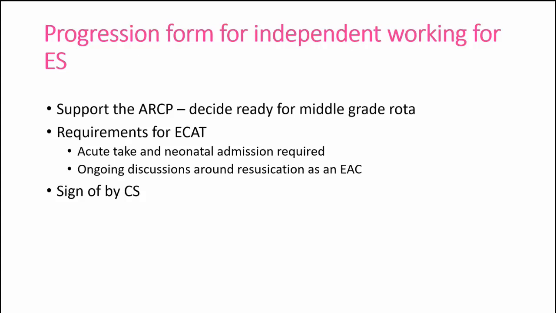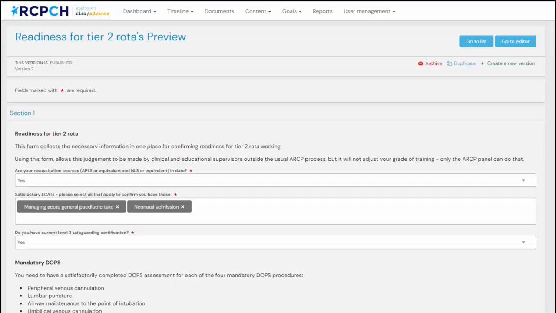and it requires ECATs to be done, and it needs to be signed off by the clinical supervisor in that area to say that they are ready to work. So if they're working in general peds, the clinical supervisor would sign them off to say that they are ready. And you can see this is what it looks like. Well, this is an old version, I think, that I have. So it's about readiness for Tier 2 working.